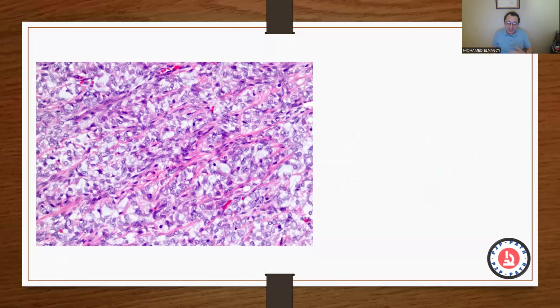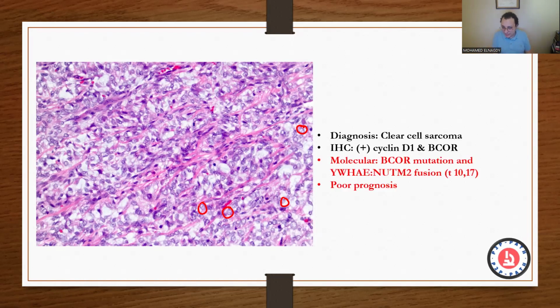That's the entity that I hate, actually, which is the clear cells, but ugly looking clear cells with a high degree of nuclear pleomorphism. See the size of this nucleus and the size of this nucleus. See how the nuclear sizes are extremely variable, very huge, and with clear cytoplasm. Background, like a high grade, poorly differentiated tumor. That's the clear cell sarcoma. And I told you there should be a molecular signature for this, which is the BCOR mutation. That's for the clear cell sarcoma.